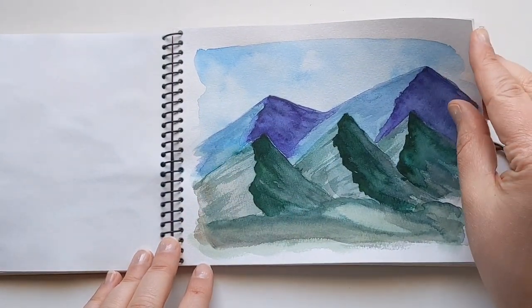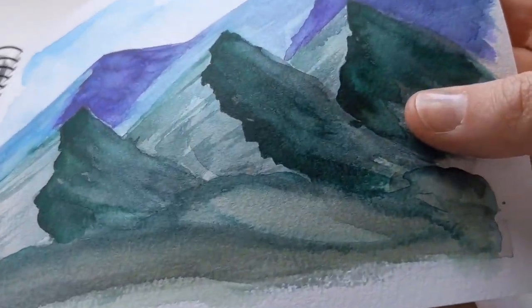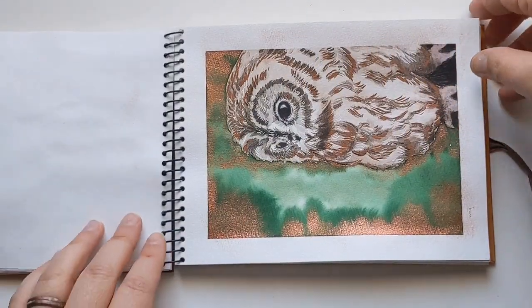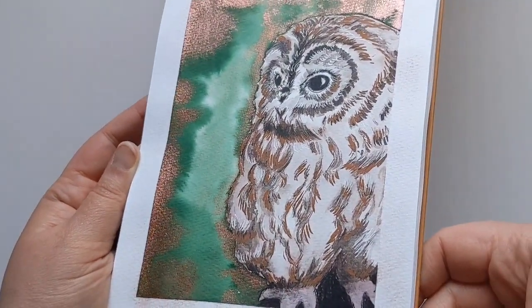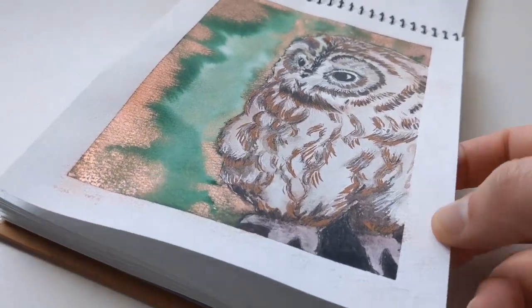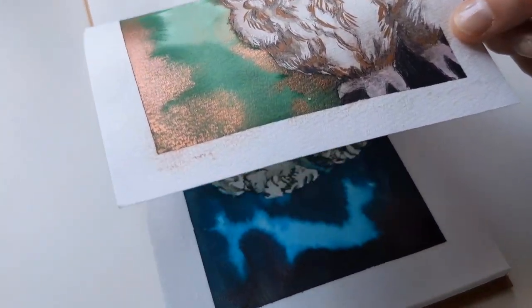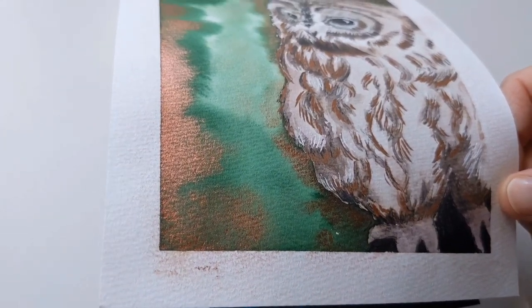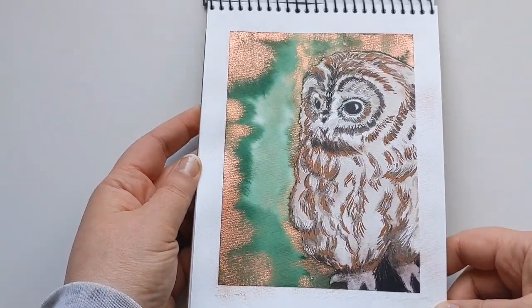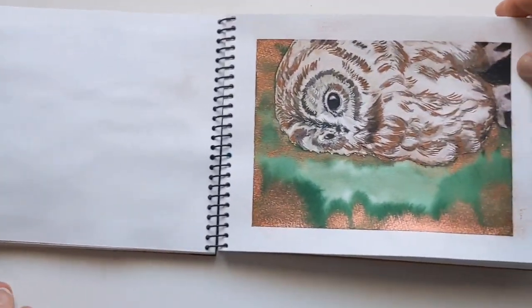I love how this ink looked on cold pressed watercolor paper — it was so cool. This next one is another example of just not caring what the outcome looks like. I don't love how this came out, but I really loved making it — it was just so relaxing and fun to paint with no reference, mountains on the mind since I live in Colorado. This one is much more my style: a finished piece of a little baby fluffy owl. I used that Diamine Trementis ink in the background again — this one is called Halogen Green Copper, and the copper is very smudgy, but who cares? I just love how it looks.